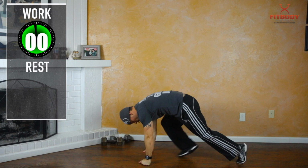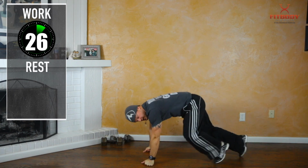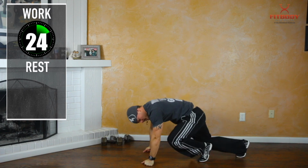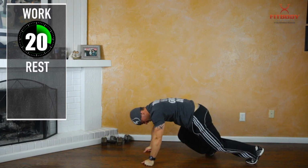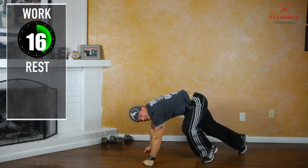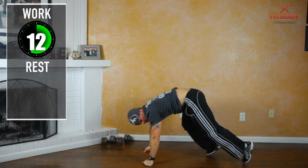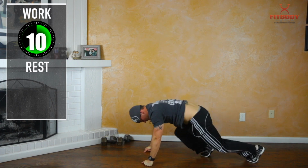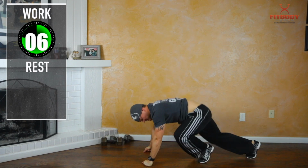3, 2, 1. Here we go, mountain climbers. All right, last exercise before our rest. So push through on this one. You get to recover for 30 seconds, which is more than enough time. Good. Here we go, come on, 17 seconds. We've got one more round coming up. Good, you got this, 10 seconds. Almost there. 5 seconds.